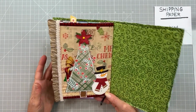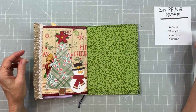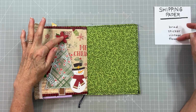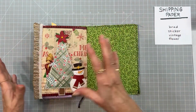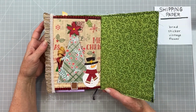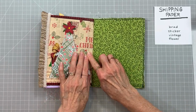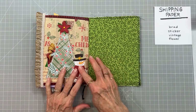All right, so we have everything done. We got the shipping paper over on the edge. We got our brad and our flower. We got stickers, and we got the whole vintage theme going. How fun. Wow. That really was fun. To be so simple, it really was fun. I just really enjoyed that.